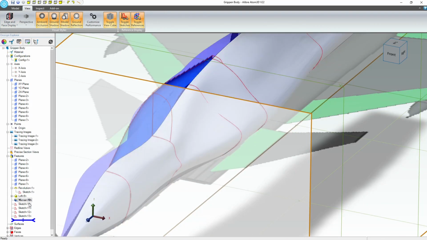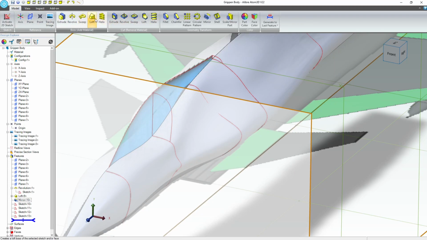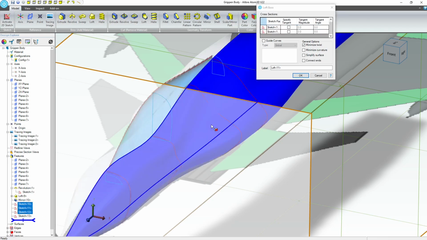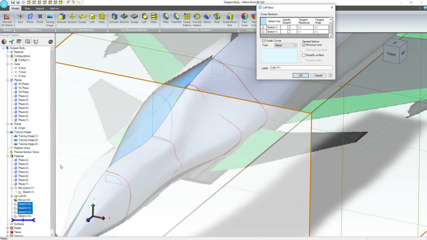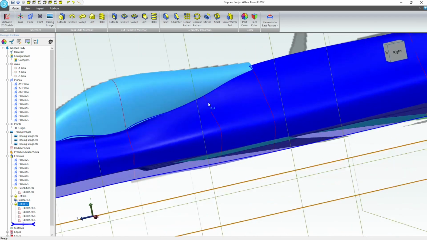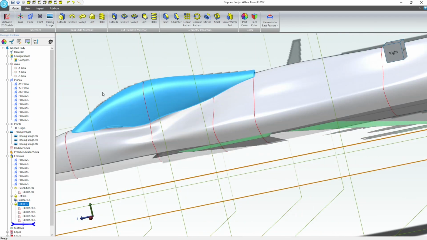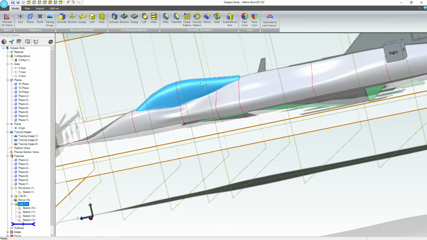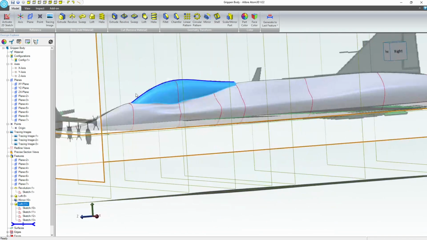So what's the difference between what I've just done? Let's go back to model. We'll grab loft and sketch 10, 11, and 12. And then I want to choose guide curve and choose sketch 13. Now 13 is guiding the curvature of my loft. And you can see that this loft now goes along this guide curve, which is what we want, right? We wanted that canopy to flatten out a little bit better.